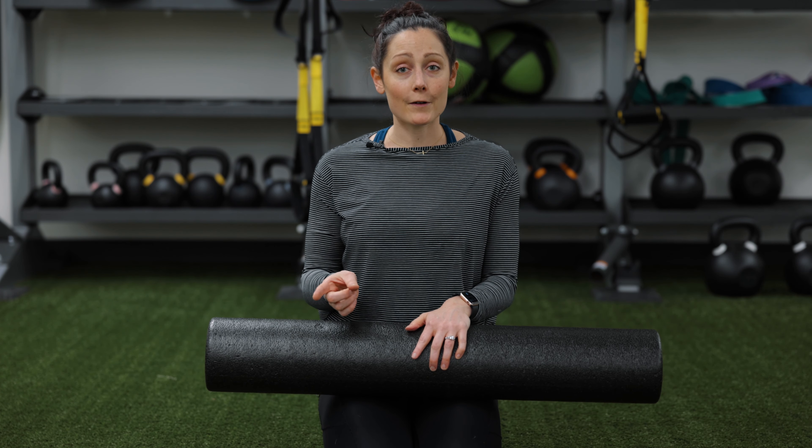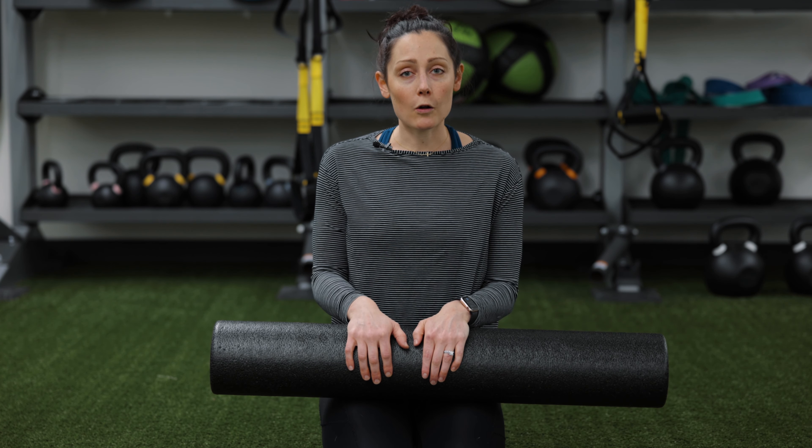When you foam roll, a few things to remember: you should hydrate before or after — just like when you get a massage and they give you a glass of water, same thing with foam rolling; make sure you're drinking water to hydrate those muscles after you've released that tension. For the biggest benefit, foam roll before your workout to help with any mobility issues and after your workout to help release your muscles and alleviate the stress you've just put on your body. Also, slow your roll — don't roll super fast back and forth; control your movement over the body. And finally, make it a daily ritual — it'll really help you perform better and feel better throughout your day.